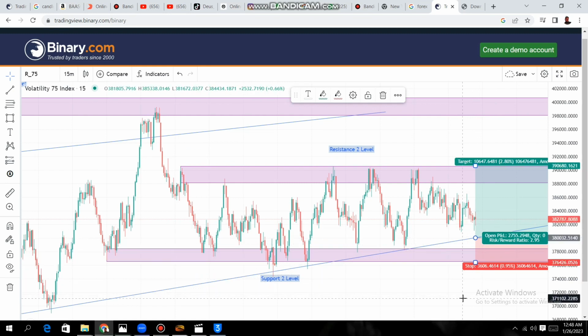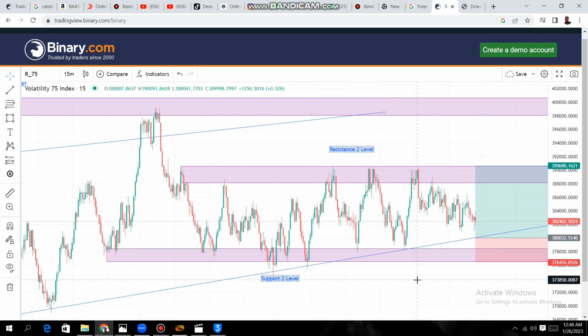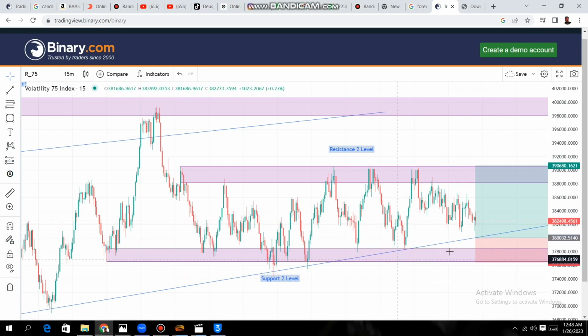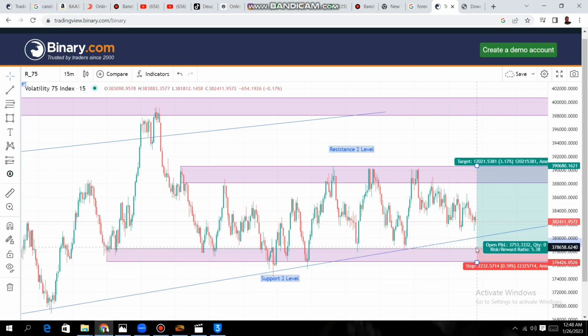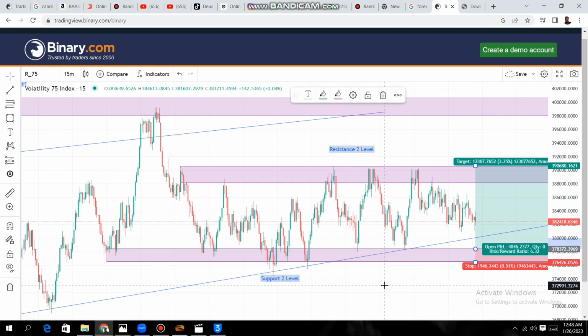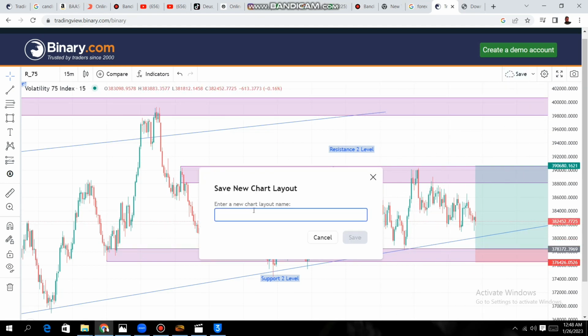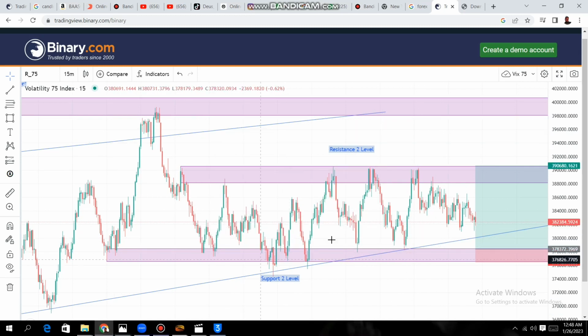So always, when making your trades, always use money management when entering your trades if you do not want to lose out. So this will be my setup if I'm going to enter once I wait for price to come to my key areas. I will enter a buy. And you can save your charts anytime you find them here. You will find them every time you log in. They will be saved. You can load your drawings of the chart.